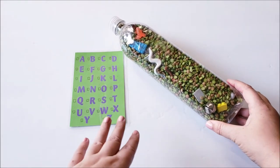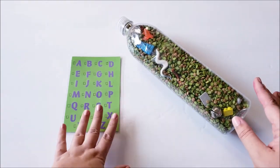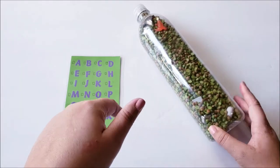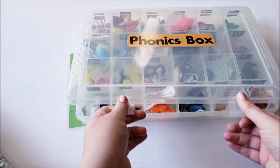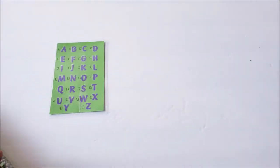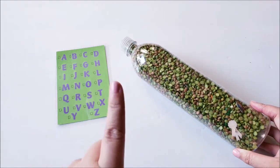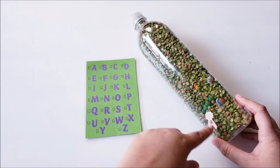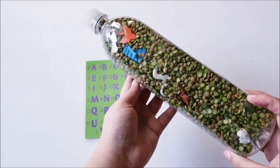For the next sensory bottle I used one of the big Smart Water bottles and we'll use the same alphabet chart for this one as well. Inside I have split peas and lentils — I liked the color combination and it was a great bottle filler. Then I have objects from my DIY phonics box, where I collect different miniature objects for each letter of the alphabet. I took one object per letter and put them in here. Some were a struggle to get through the hole so make sure they are tiny objects. They go through and find objects — here's a tree, so that's the letter T; here's a ribbon, so letter R — finding all letters of the alphabet with our phonics bottle.